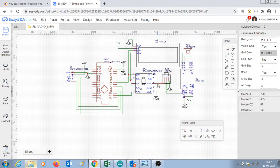The output of the radio module, in which I'm using just the left out channel because I'm using just one speaker, is given to a 10K port for volume control. The variable of the port is connected as an input to PAM8403 audio amplifier. This amplifier is 3 watt plus 3 watt, and so a suitable 4 ohm 3 watt speaker is connected to the left channel out of the audio amplifier.